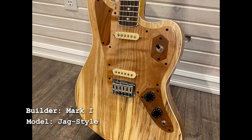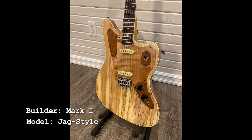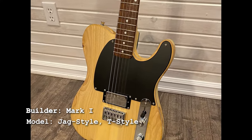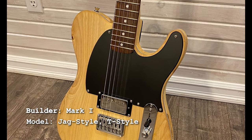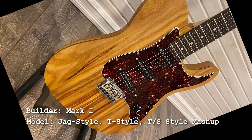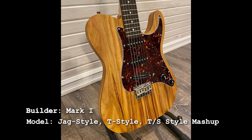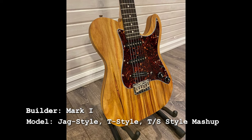Here's another Jag — same thing again except this time he's even made the pickguard out of wood. That is really well done. Here's a really nice single pickup Tele. I think that's a clear finish on pine that looks really sharp. The black pickguard has kind of a P-bass feel to it that I like, and the single pickup helps with that. And then this one is a weird mashup — it's a Strat basically built into a Tele body, which has been a popular model with some of my customers. I think that might be some sort of olive wood on the top — maybe rosewood — but it looks really nice next to the tortoiseshell pickguard. Another really well done Tele-Strat mashup.